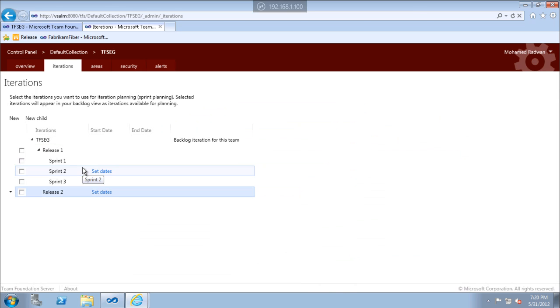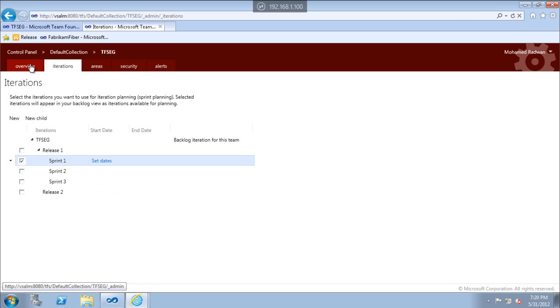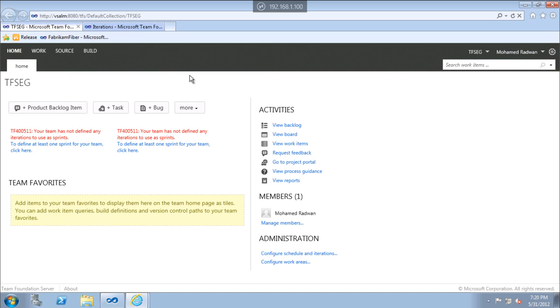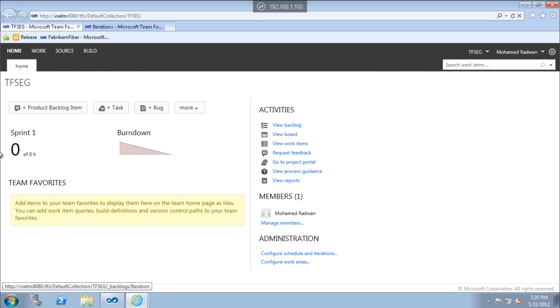If we go to the home page now, after I just select sprint 1, and refresh, so now the workload will work and the burn down.